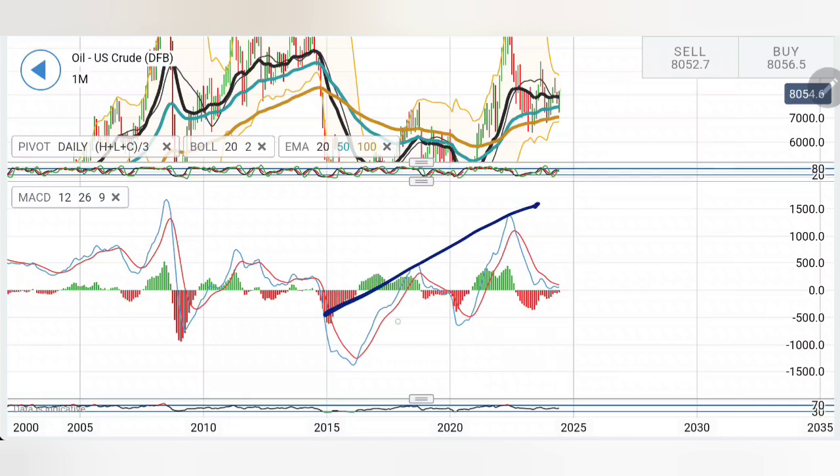So possibly once it crosses over from here, we can look forward to a reverse. Right now, I can see it converging, but it is not yet crossed over. A crossover is what we should wait for. And thus, I say that possibly the next 2 months are going to remain critical. And specifically for next week, we have to be watchful where it closes.